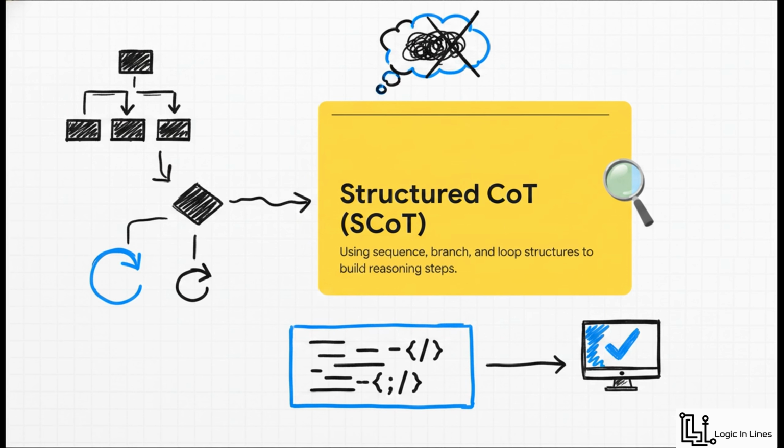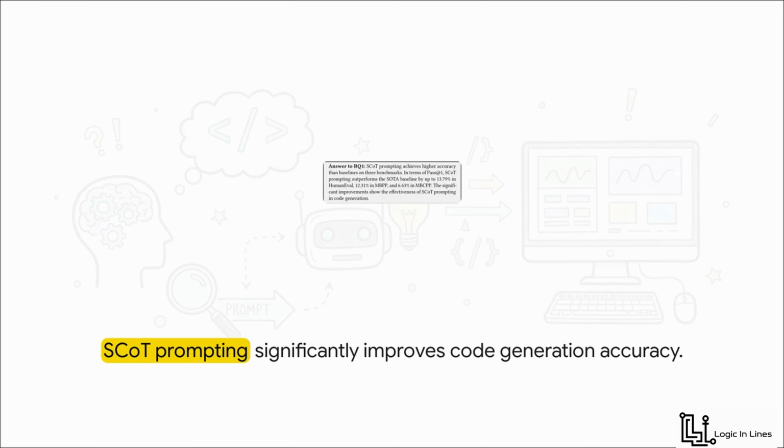final script. And the research data absolutely backs up why we do this. Using structured chain of thought drastically improves first-try accuracy. In benchmarks like HumanEval, SCoT prompting outperformed standard methods by up to 13.79%. It's huge. It reduces ambiguity, leads to way less code smell, and results in highly readable, maintainable programs. Why? Because the AI actually planned out the architecture programmatically before it started typing syntax.